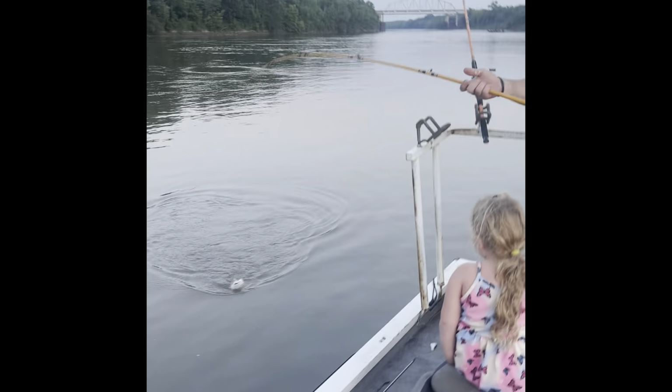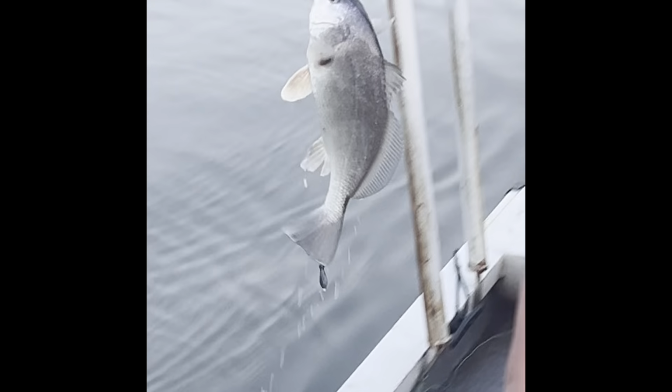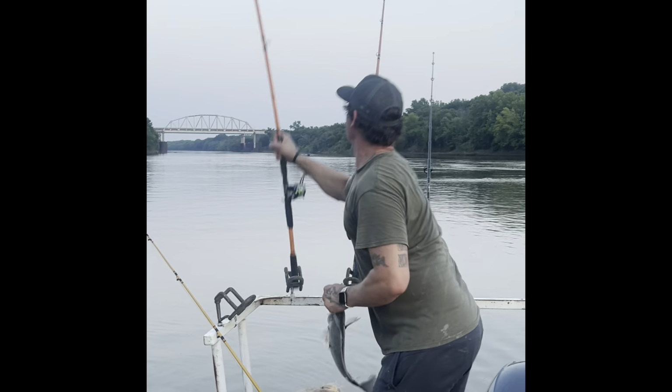That one's mine. Ooh, that one's mine, Dad. That's my fish to eat. Is it a drum? That's a drum. We're gonna let him go. Two rods going at the same time. Got him.